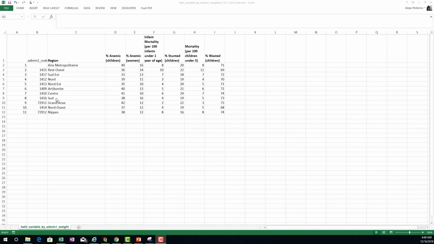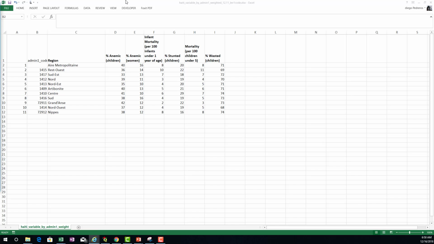As for the Metropolitan Area and the Rest West, I had to average these two as you described in one of the emails, because there is no code for the metropolitan area. So I joined these two and gave just a single code in order to map it. So that's the way it was handled.